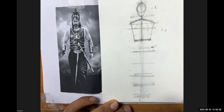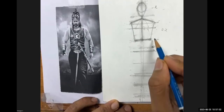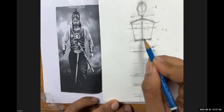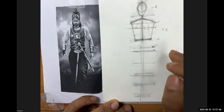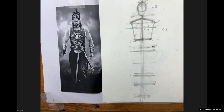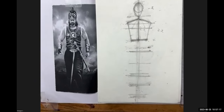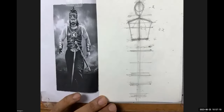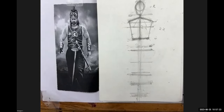Now, a common mistake that can happen here is making the waistline too wide or too narrow. Don't make it too narrow. If you make it too narrow, it will not look like a real person at all. You've all seen people, right? There is no one here who's not seen another living man. So how will a man look? That is what you're going to draw.